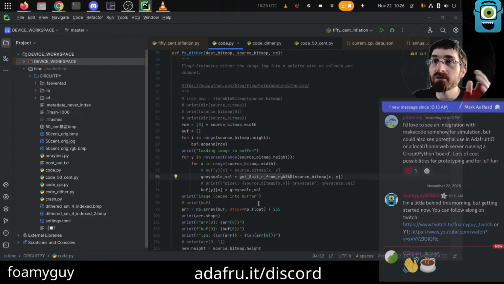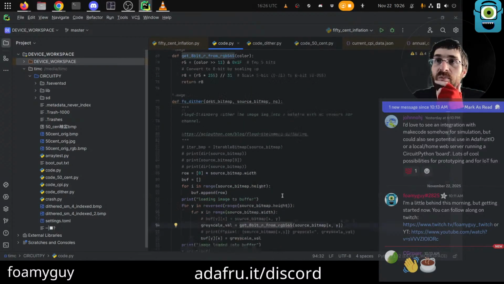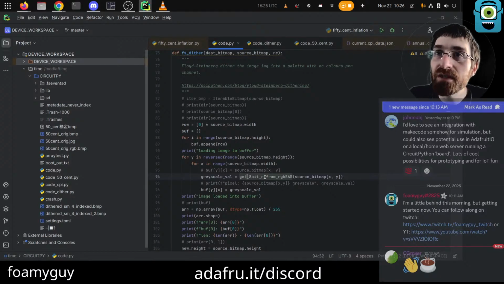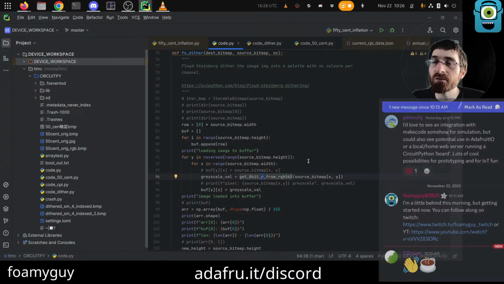I have now changed that to 8 bits, but the other thing is we're also in grayscale, so we don't actually care about all of the color channels. So I ended up making this function that just looks at the red and ignores the other color channels, since those are the same for grayscale.